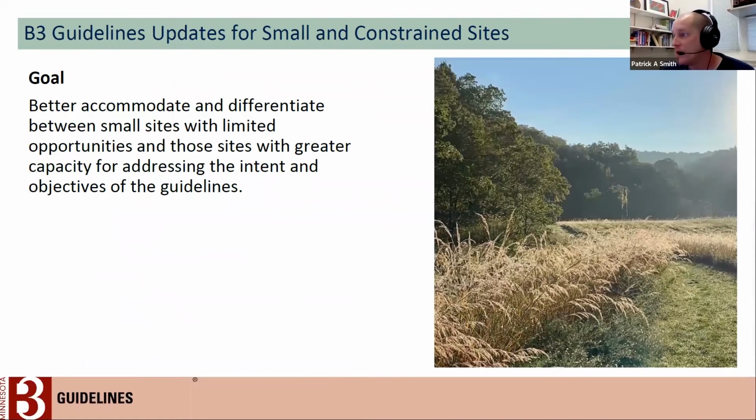So the goal specifically for the smaller site revisions is to better accommodate and differentiate between small sites with limited opportunities and those sites with greater capacities for addressing the intent and the objectives of the guidelines. We have the intent and the objectives present throughout the overall set of guidelines, but specifically, how do we look at smaller versus larger projects relative to site areas and site engagement.